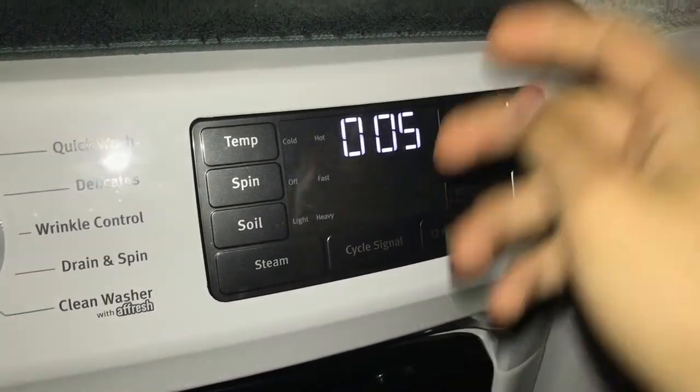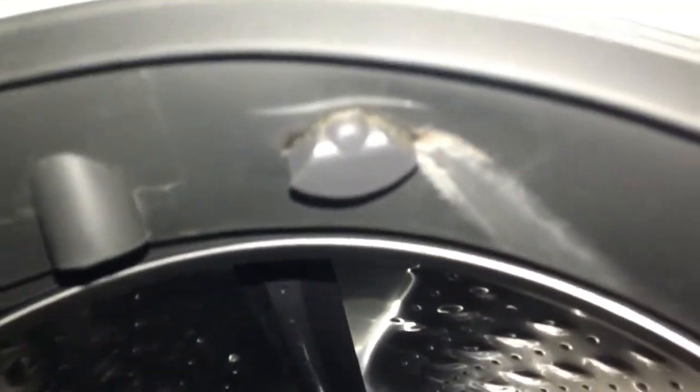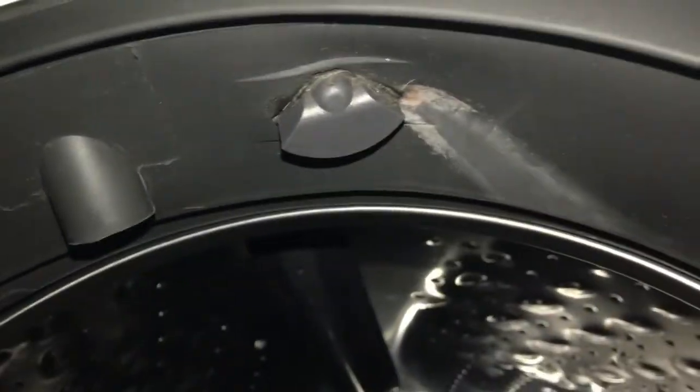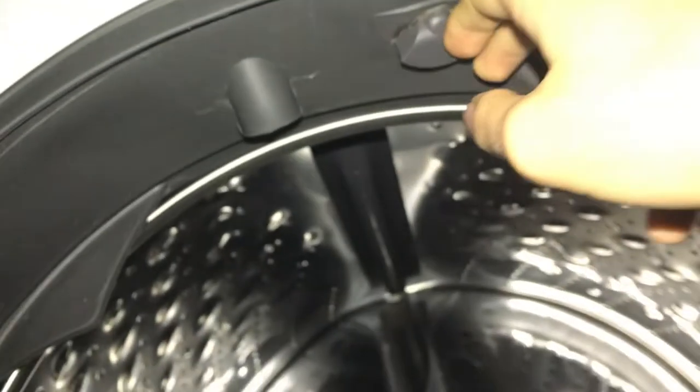And number 5 right here is your recirculator test. I'll show you: during the wash cycle or rinse cycle, this is your actual recirculator pump, which pours water down over your clothes to get them all wet. It doesn't actually fill the water around the recirculator. It sucks the water down to the recirculator, and then the water is poured over the clothes. So I make sure everything is wet, and it'll tumble pretty well.